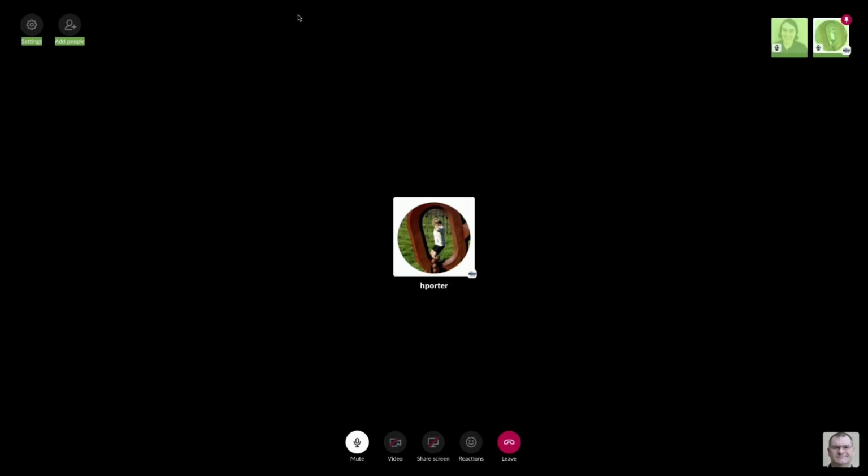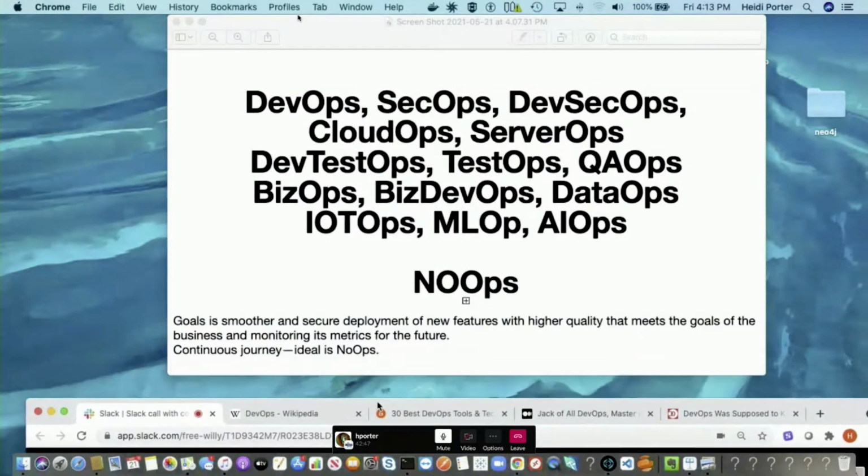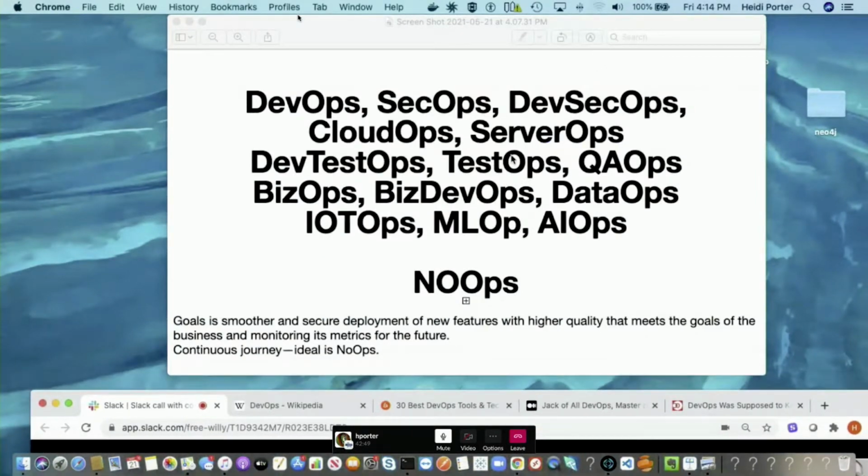This isn't any big presentation, but I just started writing down all the words I saw that had ops. And it's really about smoother and secure deployment of features, maximum reliability, minimum disruption.